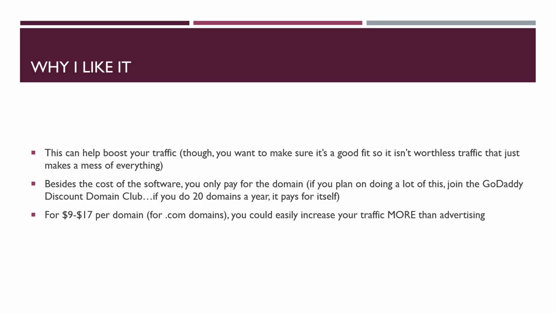So besides the cost of the software, you are only going to have to pay for the domain. And if you plan on doing a lot of this, I do recommend that you join the GoDaddy Discount Domain Club. If you do like 20 domains a year, it pays for itself. It's like $10 a month, but you have to pay for a whole year, so it's $120 up front. And then you get your .com domains for like $8 and some odd cents. So that's where I came up with $9. So for $9 to $17 per domain, and of course I'm going to call that .com domains, because if you get like .business or anything else, it's very likely that you're going to pay a lot more.